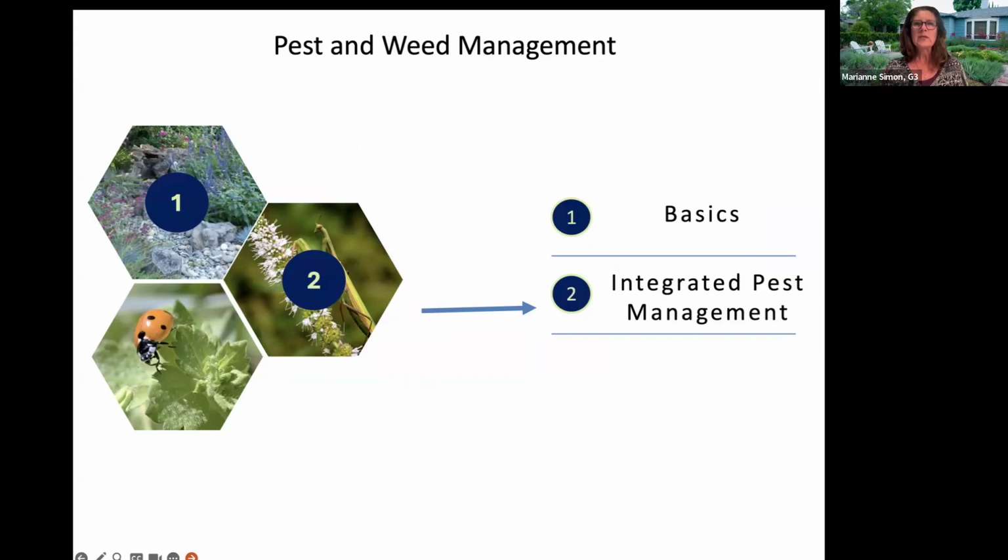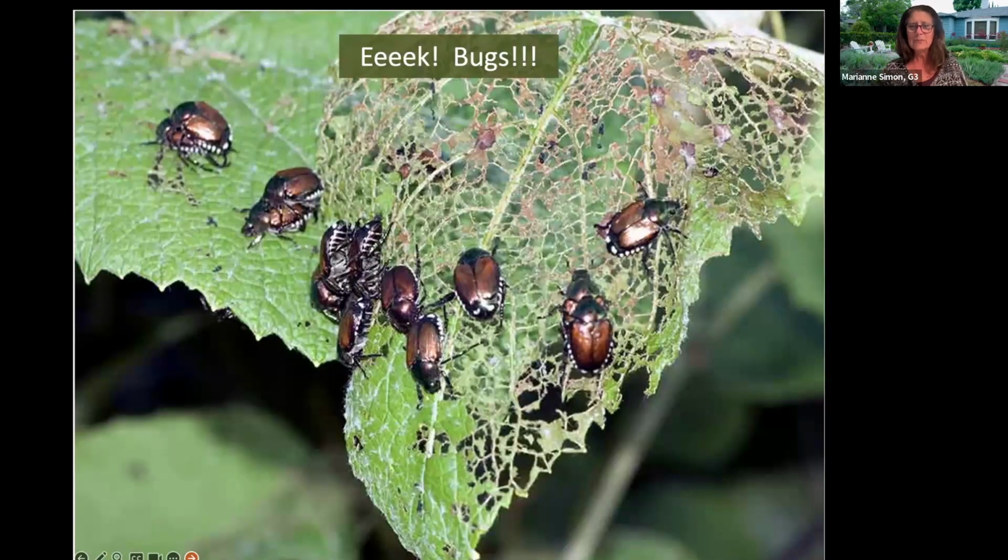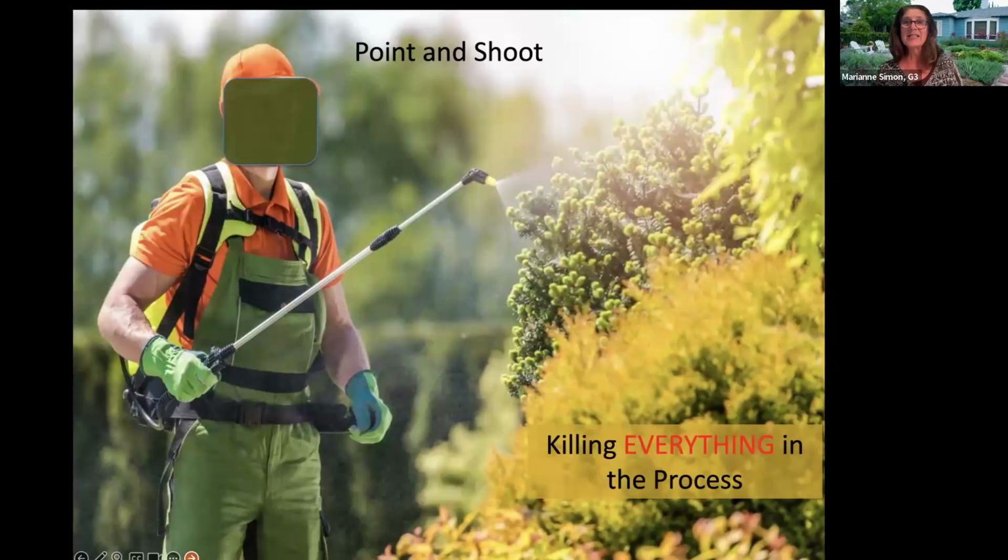All right, moving on more specifically now to pests. And in pests, this integrated pest management, they also do include weeds. Eek! Bugs! So again, in the chat, what is eating my zinnias, my cabbage, my carrots, my tomatoes. The tendency, unfortunately, whenever we see bugs, any kind of bugs, is to get out that poison and just spray. And the problem, of course, is in doing that, we kill not only the potential bug, if it really was the pest, we kill everything in the process.